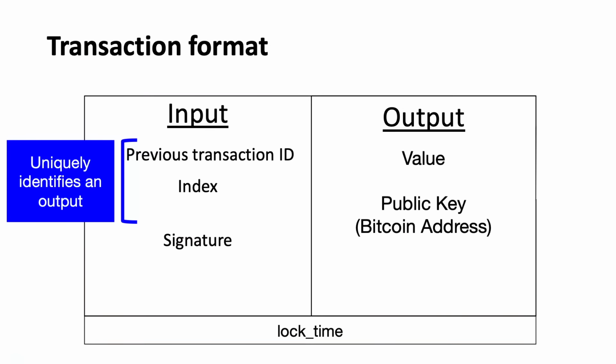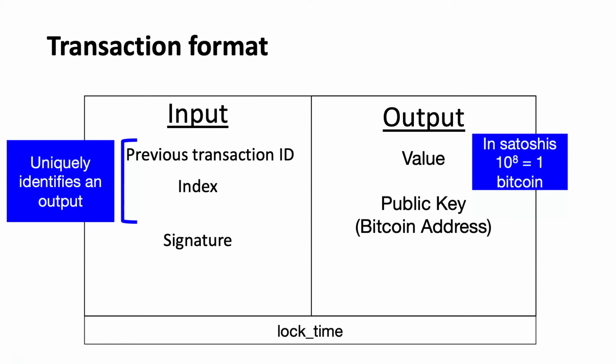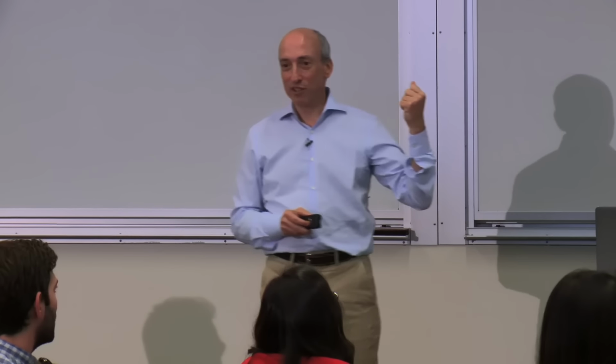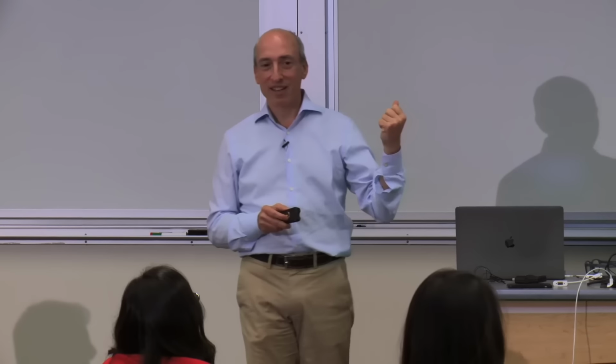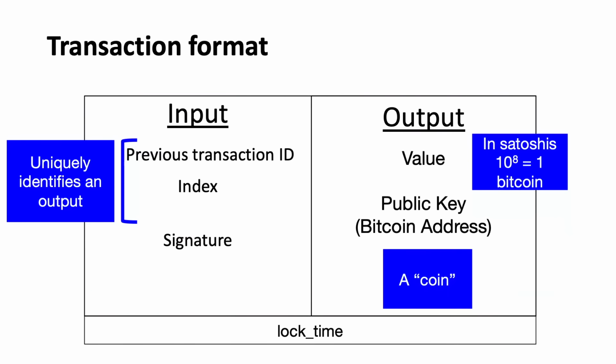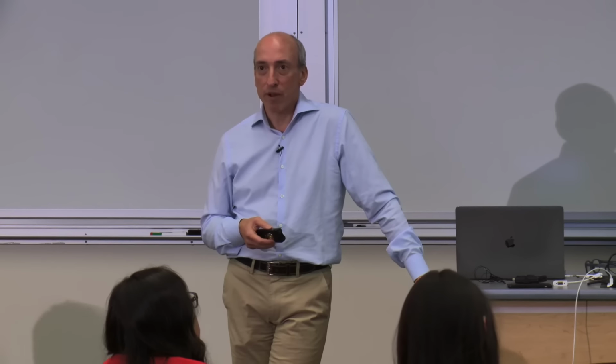And you're going to send value in satoshis. He named the unit of account for himself. There are a lot of satoshis in every one Bitcoin. That's why we don't hear much about satoshis, but there are 10 to the 8th satoshis in every one Bitcoin. So when you actually enter the computer code in a transaction, you're doing it in satoshis. And it's sent to a public key. That's a coin. That is what the incentive system's all about.